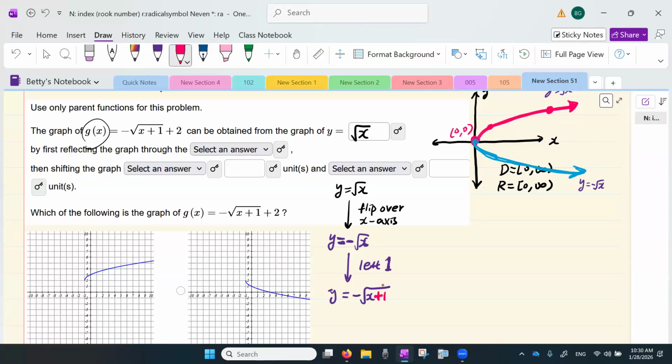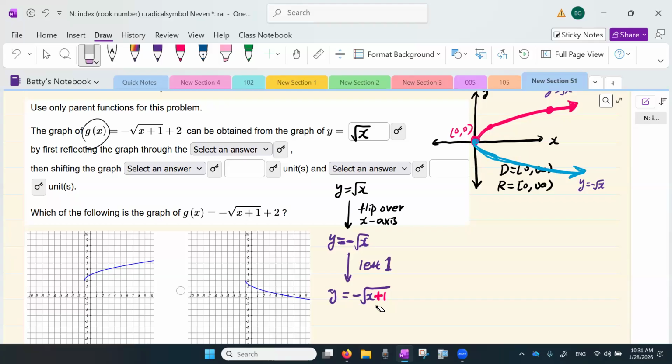What? That is a little bit anti-intuitive, but this is the correct way. Is it because when you move, the negative sign is on the outside of the square root? No, I'm sorry, it has nothing to do with that. It is because in order for this function to reach the same output after you shift to the left, for the y value to remain the same, x has to be 1 unit left in order to have the same.